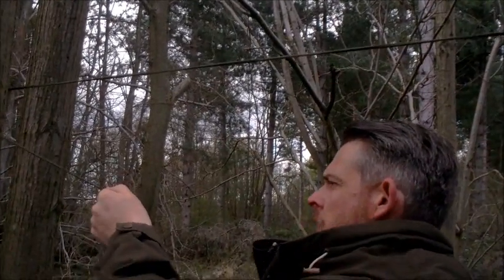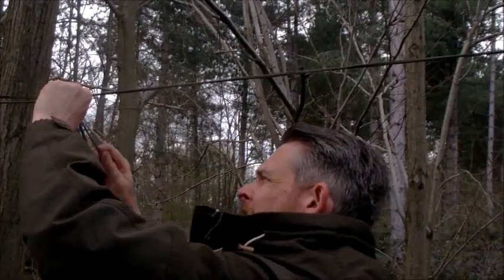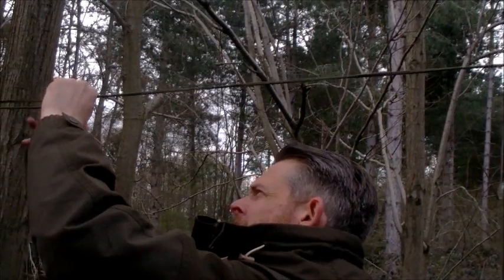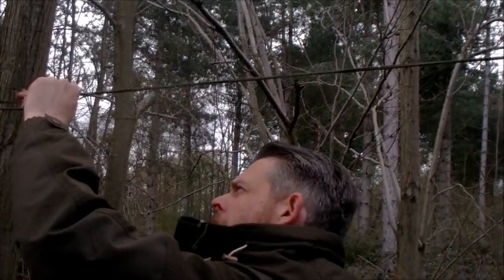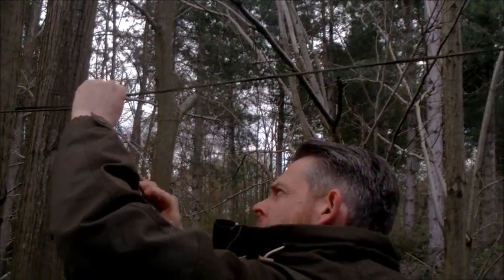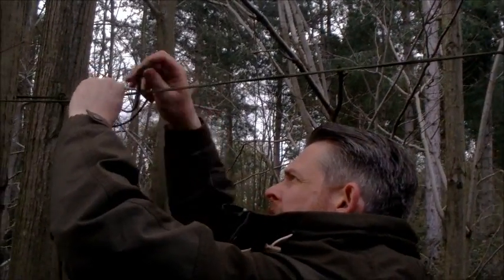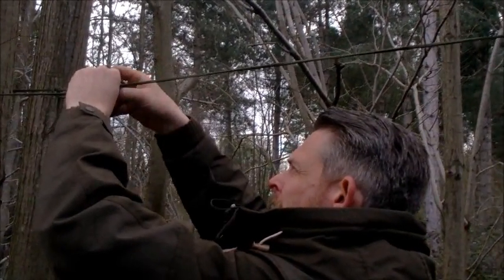Because we've got so much cordage, we just keep that now, mate, and that would be your main tarp cord. I'll do it on this side, but that comes from the old military parachutes, straight off a parachute, when they drop heavy loads. That's why it's a lot thicker than the normal stuff, mate.